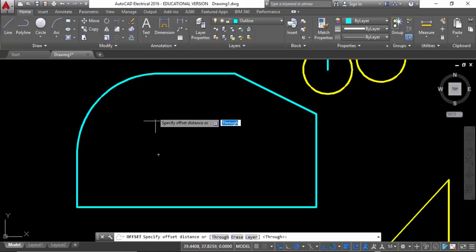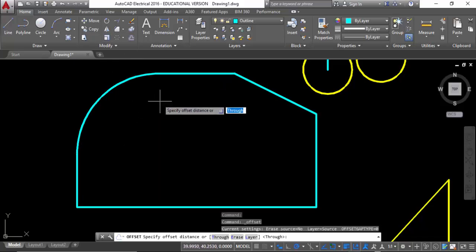Now it tells me you must offset your distance. So I'm going to offset the distance by a certain amount. Now I need to be careful here because it's not the size of the house in this case. This is a very, very, very small house. These are for miniature people.